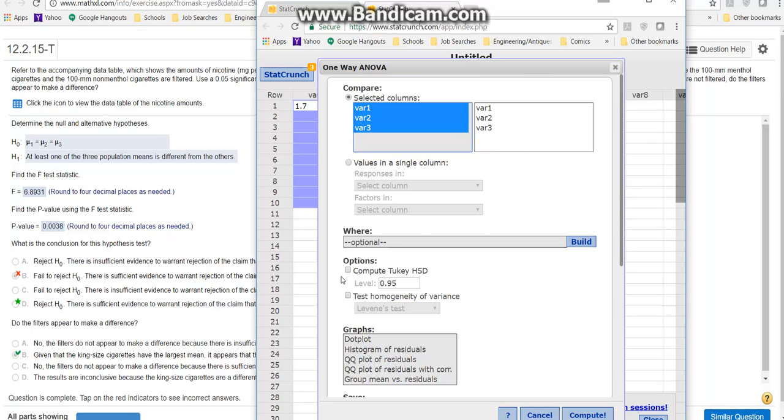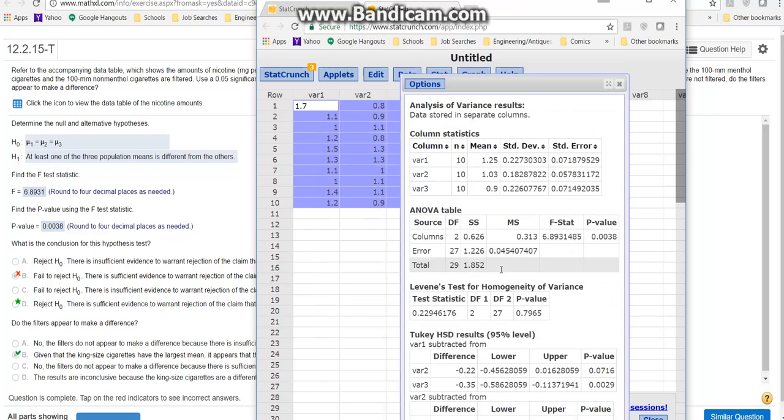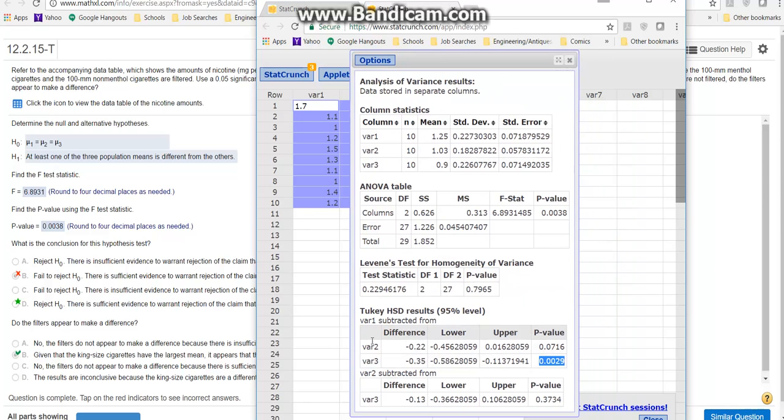The best way of doing it is by using Tukey's HSD. And you can also compute homogeneity of variance if you want to, and compute these results here. You can see here that if I do VAR1 minus VAR2, you can see the results here. VAR2 minus VAR3, so you can see the results here. So you can see that VAR1 minus VAR3 is statistically the highest difference. And then if I scroll down here, VAR2 minus VAR3, those are the same.